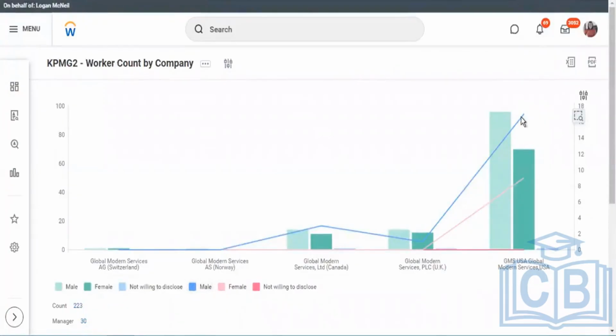Here you see there are 70 managers who are male, and there are 9 managers who are female, and there are 0 managers without disclosing their gender. The overall employee count is displayed as a bar, out of 96 male employees, and that is shown on the left-hand side. I can display these kinds of combo charts.